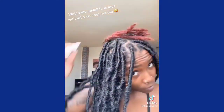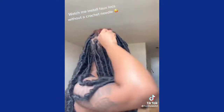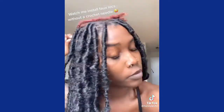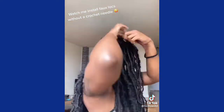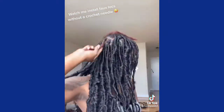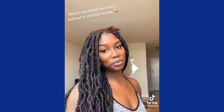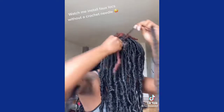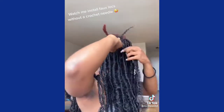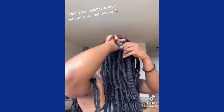Okay, y'all. So, unfortunately, I had to speed this part up, so I'm going to just do a little voiceover. Pretty much very simple. So, I'm going to take my gel after I moisturize my little lock. And then what I'm going to do is take some Marley hair. And then you're going to take it all the way to the end and get a little piece and then wrap it like one, two, three times around the base.